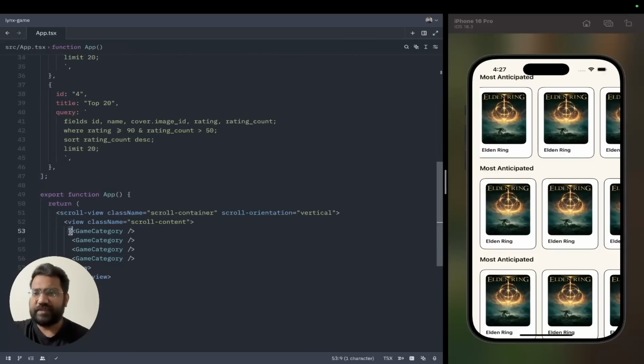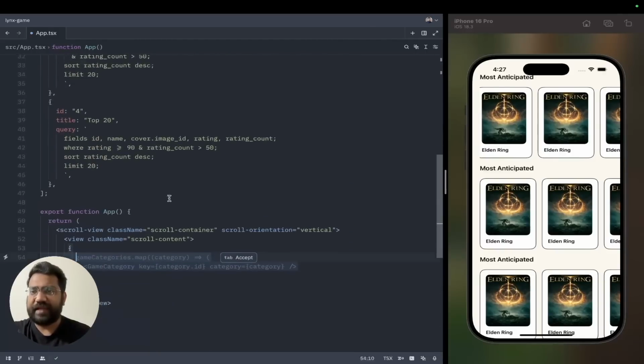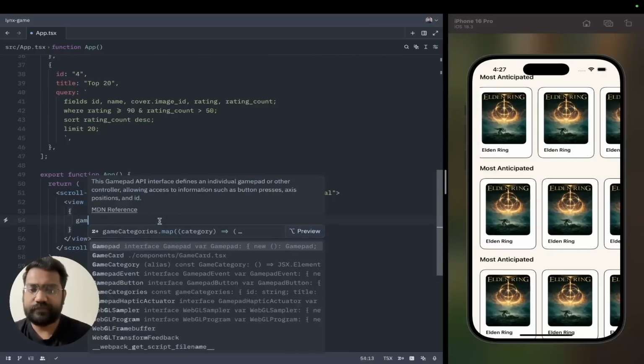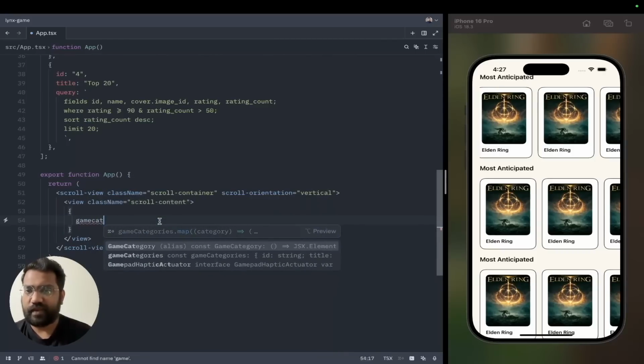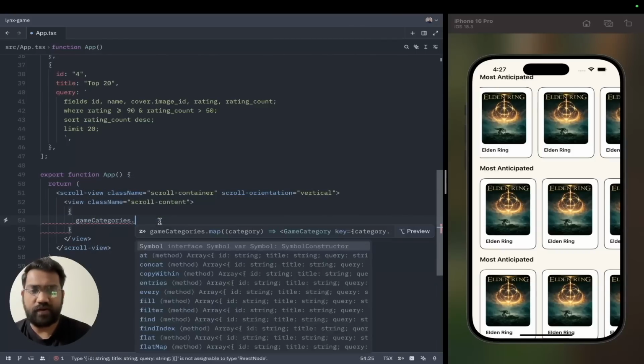So here, let me just delete. Here we can map through all the categories. Game categories dot map.